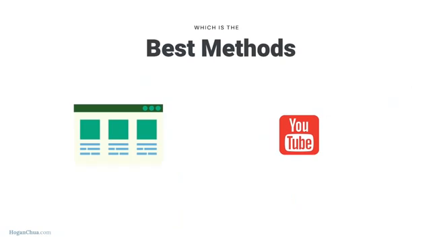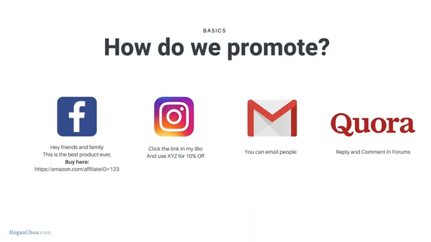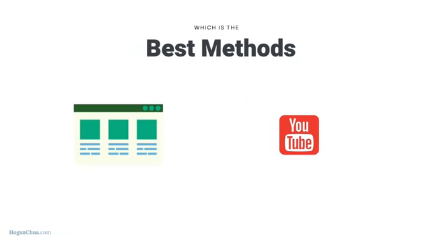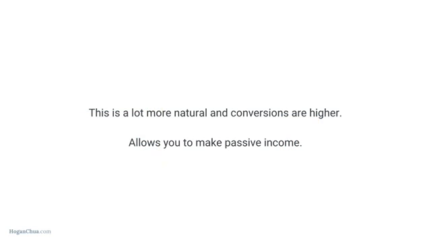When we're talking about these other platforms, for example Facebook, Instagram, or email, a lot of times people aren't really looking for a review, right? They might just be scrolling on Facebook or scrolling through the Instagram feed, but they're not really in the mindset of purchasing something. But let's say when you're creating a website and your website's ranking on Google, then people are looking for that review, right? And if your review is on the first page of Google, they click into your website, they click your link, and then you're able to earn a commission. So it's a lot more natural and the conversions are normally higher, and so you're able to earn more commissions.